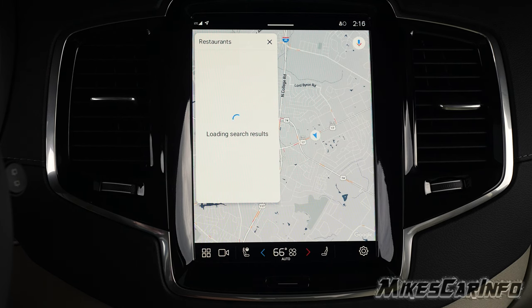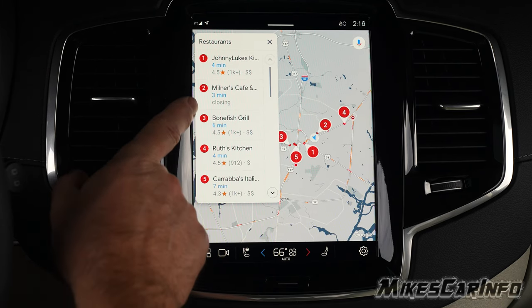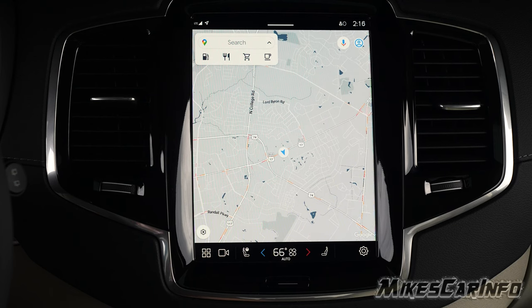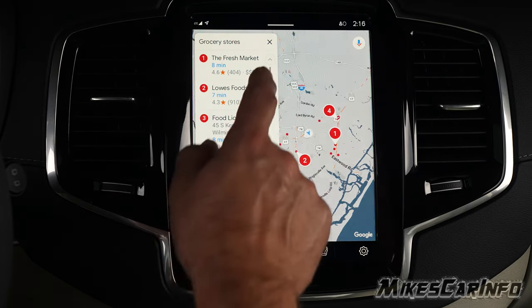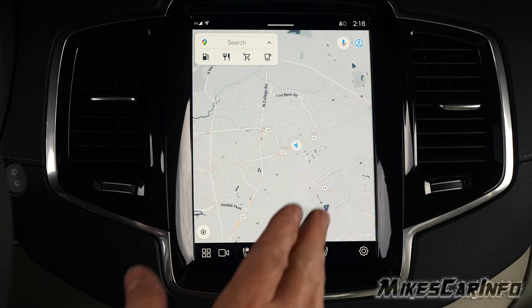You've also got restaurants — you can find the nearest restaurants around you, how far away they are, ratings, and how much they cost. So if you're not in an area you're familiar with, you can quickly figure out where common things are just by hitting these buttons. We're in Wilmington, North Carolina, so there are a lot of options here.